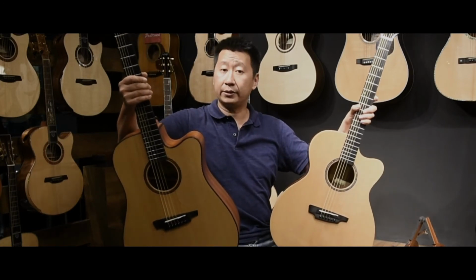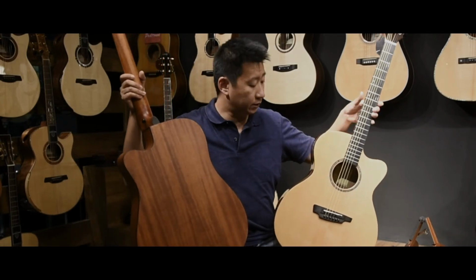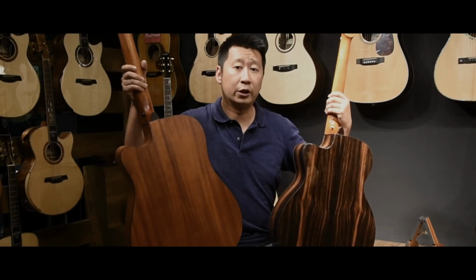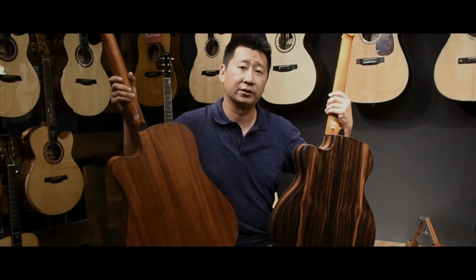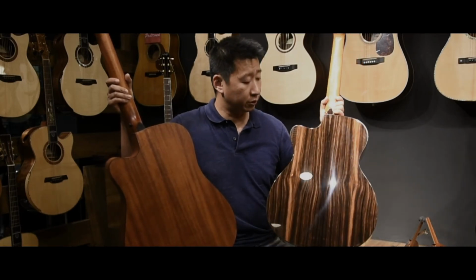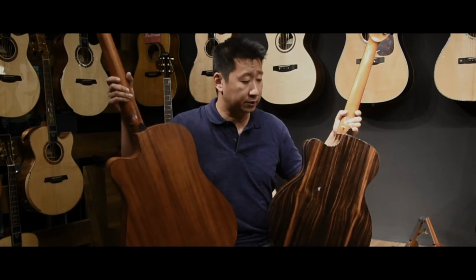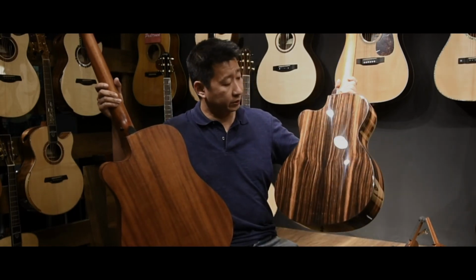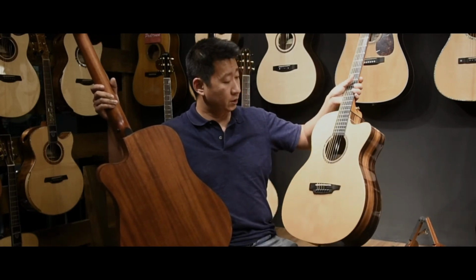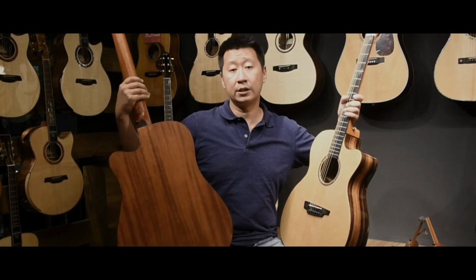As for the back and sides, we are only using two kinds. This is mahogany, you see here, this is mahogany back and sides. This is Makassar ebony back and sides. Once again, we didn't want to use rosewood because it's on the CITES list, so it's a protected wood. What we want to do is something sustainable, that's not on CITES, that's internationally recognized as sustainable. So what you see here is Indonesian Makassar ebony back and sides for our 2 series, and for 1 series, this is a mahogany back and sides.